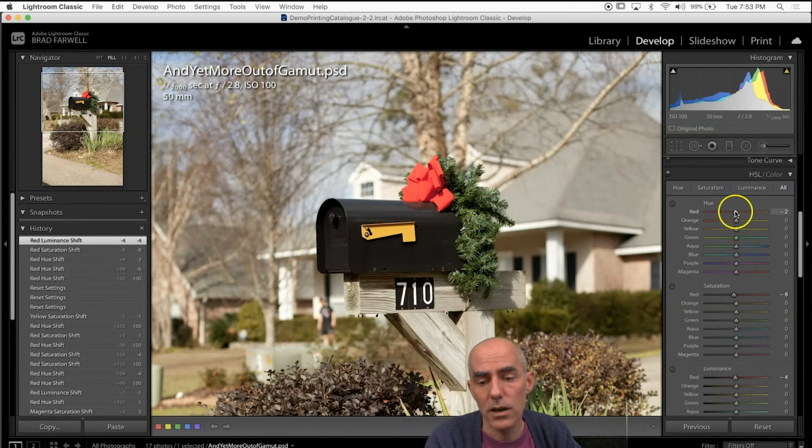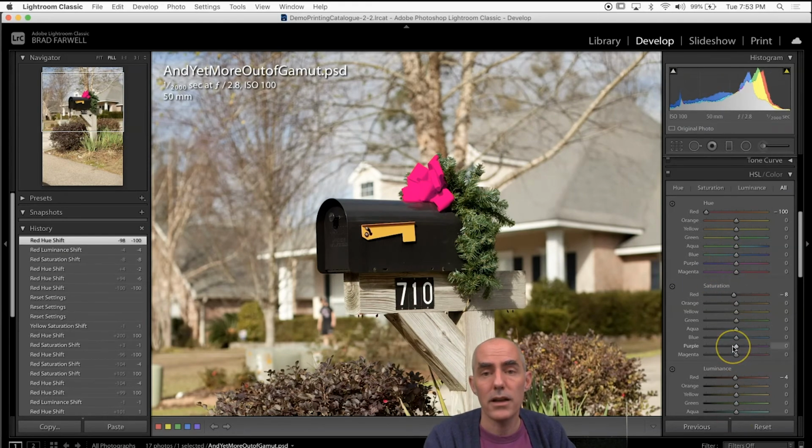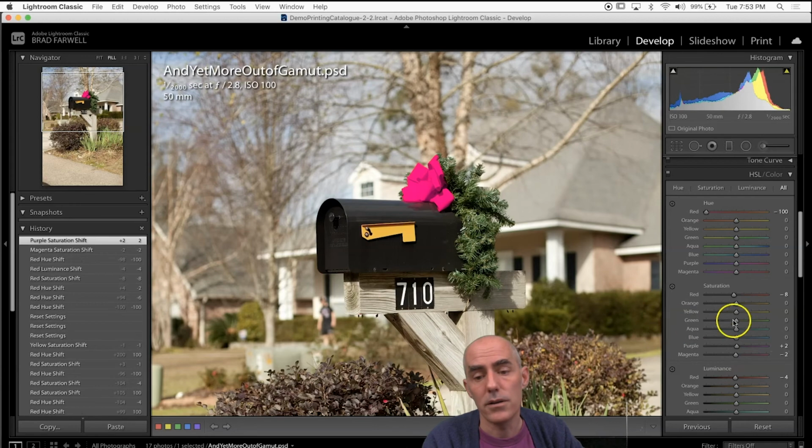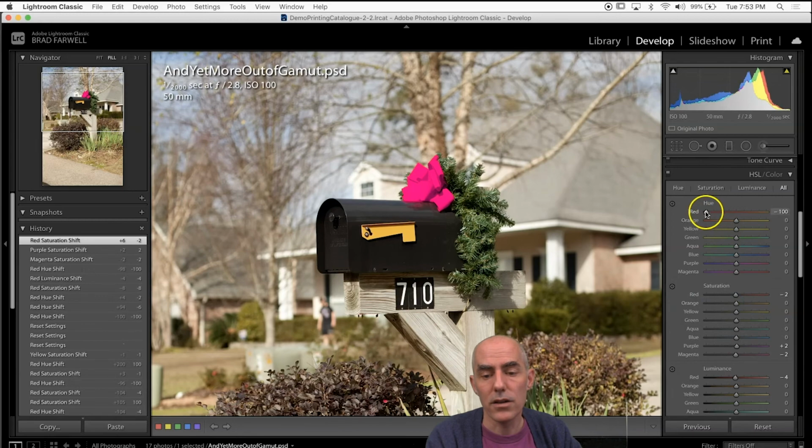One last thing to note, if I make a hue adjustment, this is now not red but magenta. However, in saturation and luminance, these are still applying to the areas of the underlying unedited color. So if I go into saturation and try to desaturate magenta, even though that ribbon is now pretty magenta, it's not going to do it, right? If I go in and do it in red, then it will, because Lightroom is still looking at the underlying original hue, and that's how it's determining what to adjust.